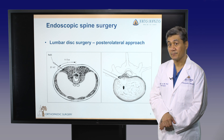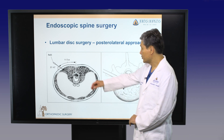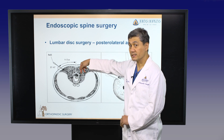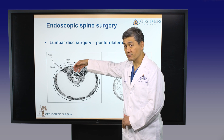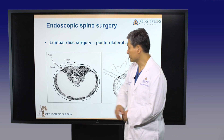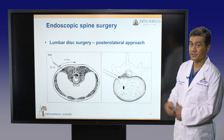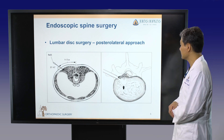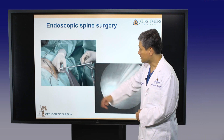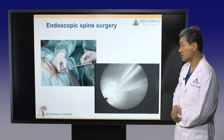This is a type of spinal endoscopic surgery. To remove the disc, we normally have to access through the back, which means some necessary muscle and ligament damage — innocent structures. But instead, endoscopy makes a small incision on the side of the spine to access the disc herniation and remove it. We make a small tiny portal on the side of the spine and work on the spinal canal.